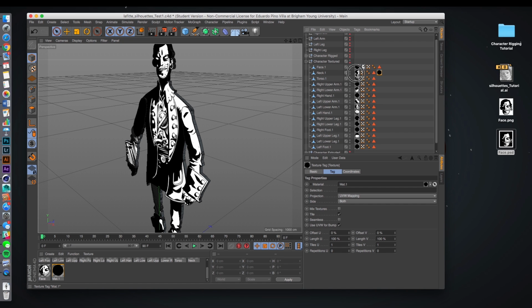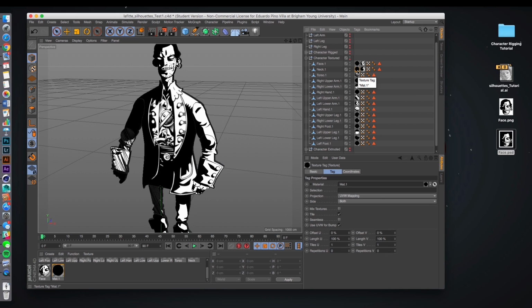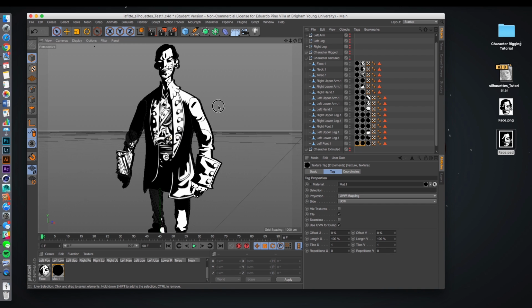Just make sure it's in front. Otherwise, it's gonna make everything black. And then you can just command click and drag to copy it everywhere. And just make sure that everything there that is not texture is black. There you go. That's what we want.